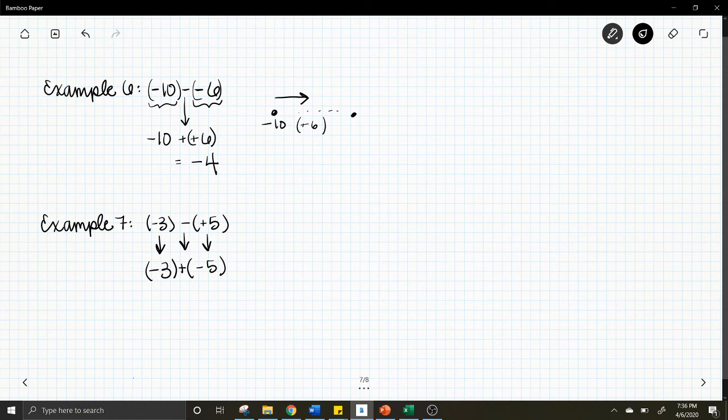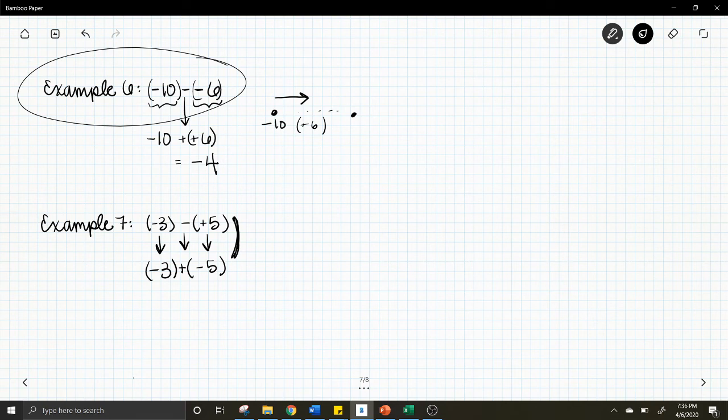If you're telling yourself, Miss O, this kind of problem is the exact same in my head, just do it the first way then. But if you like to see the addition sign there, if that makes it easier for you, then please make these changes, especially with problems like example 6. Anyway, I digress. So negative 3 plus negative 5, picture your number line.